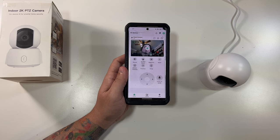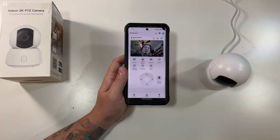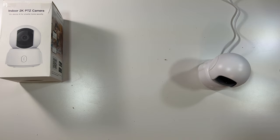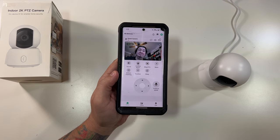Now, I do want to show you a nighttime audio video test, which I'll throw in right here. And this is a nighttime audio video test on this 2K PTZ smart camera. And I'll, of course, go into another room and press this little button to talk to the camera so we can hear exactly how loud and clear the speaker is. Let's do that now. And there you have it. That is essentially it. So there you go.